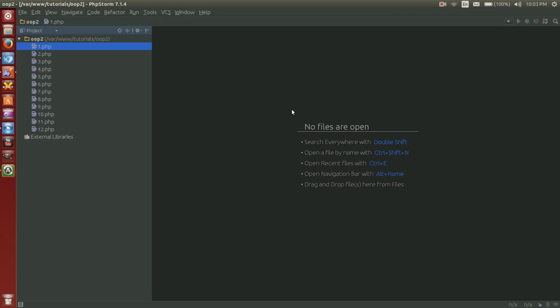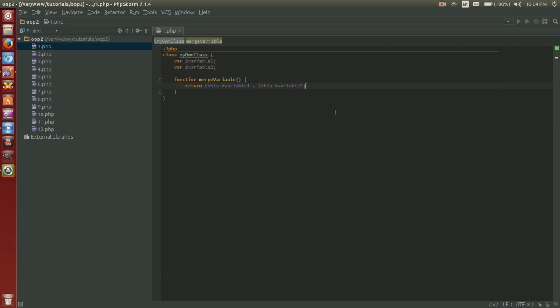Now, classes in PHP. The concept of a class was introduced in PHP 4, but complete coverage of a class, like access modifiers or interfaces, was introduced in PHP 5. Creating a class is super simple in PHP. You create a class with the help of the class keyword. So here is an example of just a basic class. We have class myOwnClass that's created by using the class keyword.